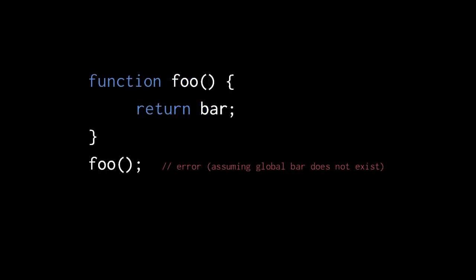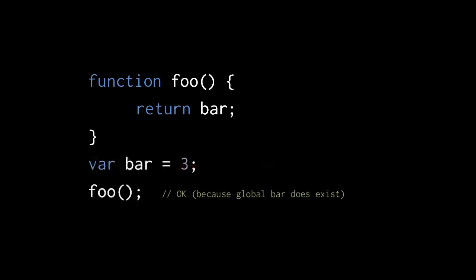When inside a function we use a variable name which has not been declared inside that function, JavaScript assumes that the name refers to a global instead of a local. Here, for instance, the function foo declares no local of the name bar, so JavaScript assumes that bar in the return statement refers to a global. However, executing this return statement when a global bar does not actually exist will trigger an error. So here, the call to foo after the function will trigger an error assuming no global named bar was previously created. Here, though, we create a global bar before calling foo, and so the code runs fine without error.